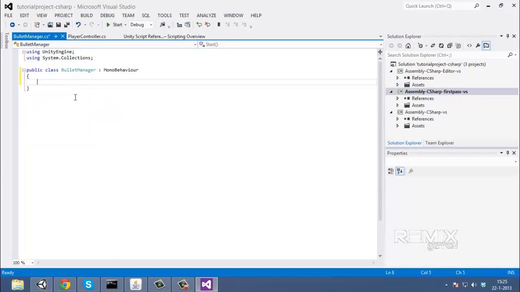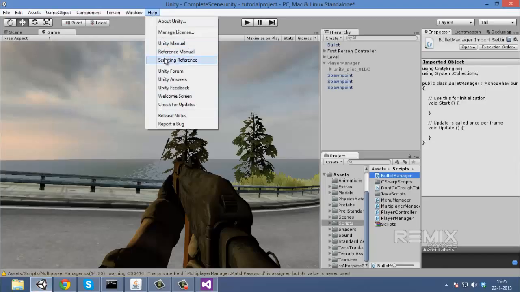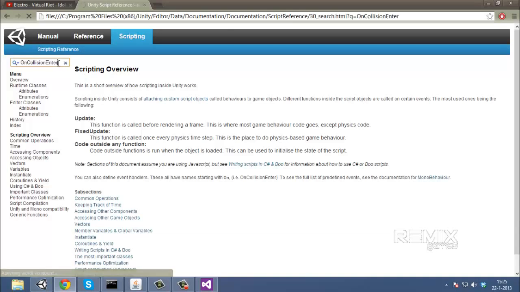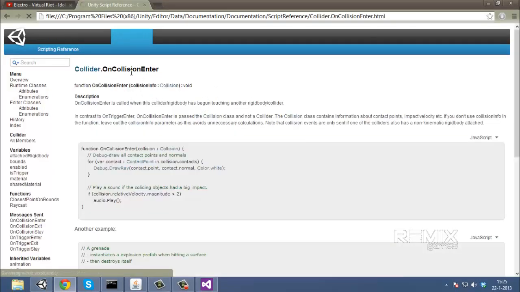And then void on collision enter, and I have to search this first before I make any mistakes. Okay, that's correct.